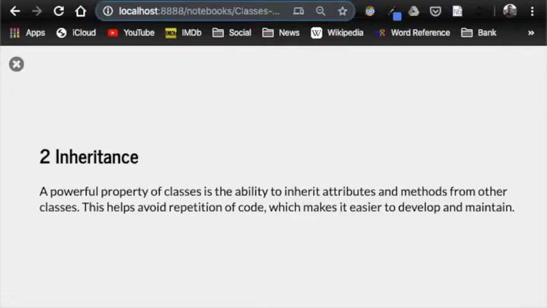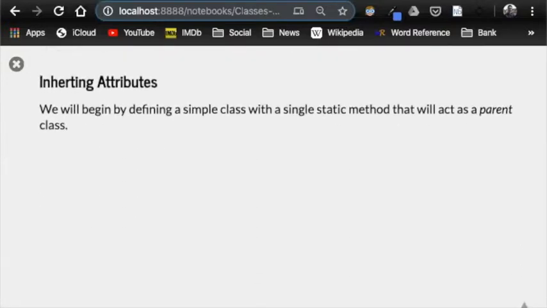So if you notice some properties that a lot of classes are using, why not abstract them into a parent class that can then be distributed down to the child classes? And then you improve the maintainability and reusability of your code, right? If you only need to fix one part of the code to fix everything else, it's much easier. Okay, so let's see how we do this in Python.